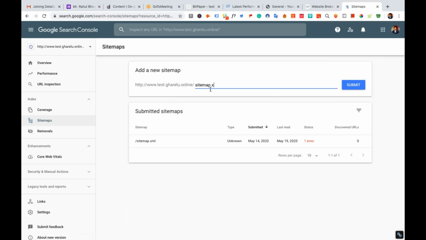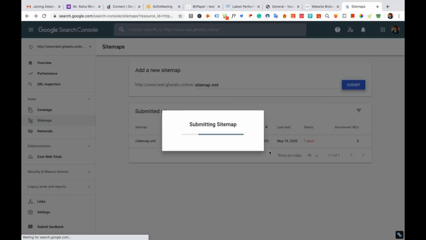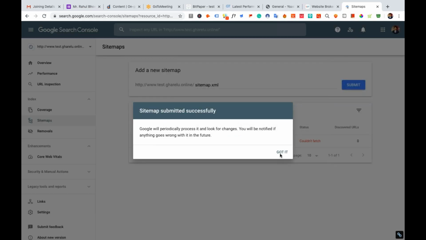As I told you yesterday about the XML thing, once you're done, just click on submit, and it will submit your sitemap, and you are done. You'll be notified.